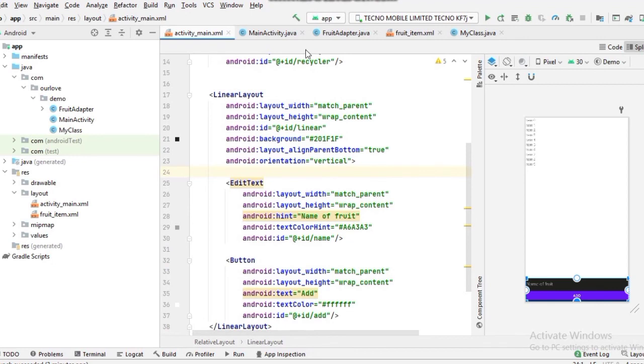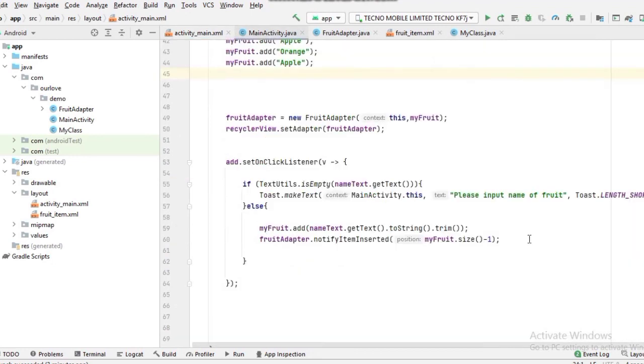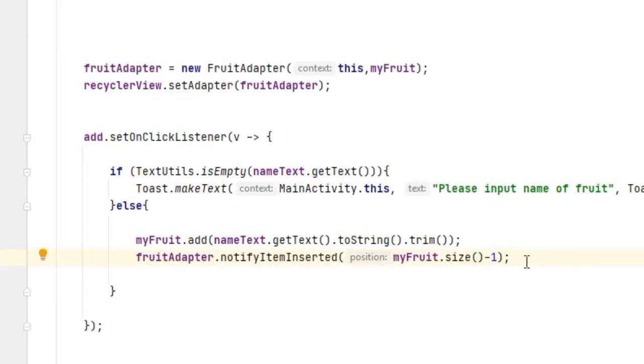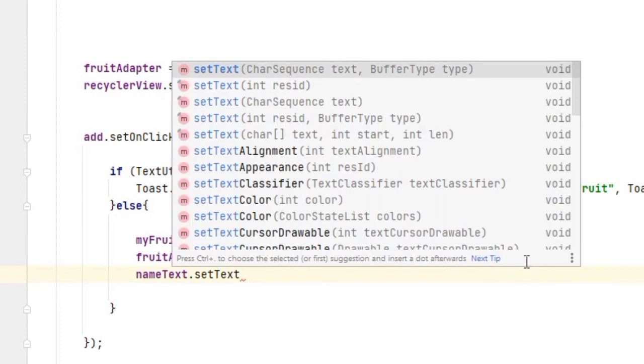And one last thing, we have to go into the main activity. Right here in the main activity, what we want to do is remove the text that is actually inputted by the user. So what we want to do is come here and set name text, and for this name text I'm just gonna call set text, and here I'm just gonna put an empty string.